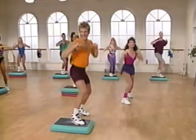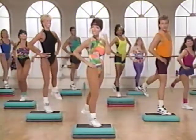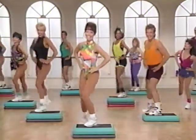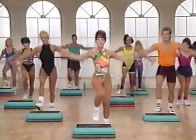One more set. Get ready. Here we are. Hands on the hips and do some single lift, squeeze. Now this is where you can really work your butt. Come on, lift and squeeze. Do that right there, yeah. That's it. Now scoop up, more intensity. Scoop. All right, I like this. That's it.